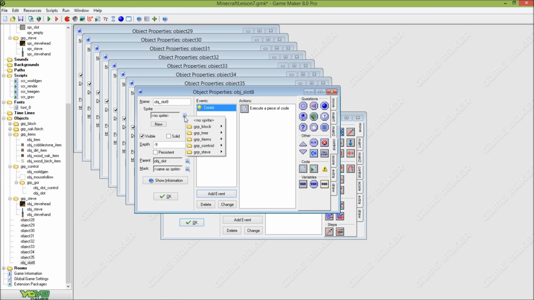Also, what I forgot to say, just choose your slot sprite here. That's it. Just repeat it.